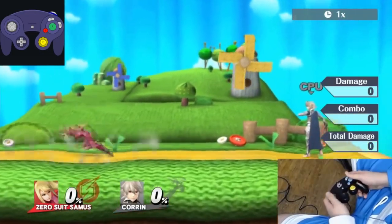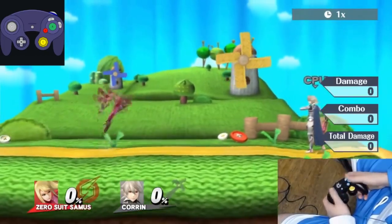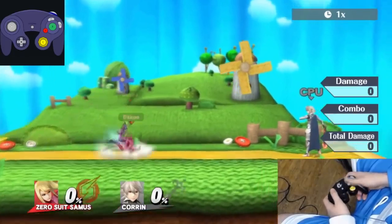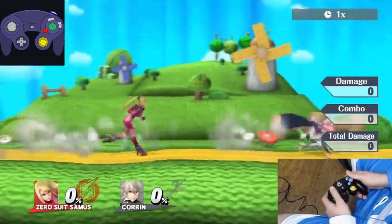Hey guys, I'm Dakpo, and today we're going to talk about mashing out and mashing out technique. To be really good at mashing out, there's generally three things you have to know.